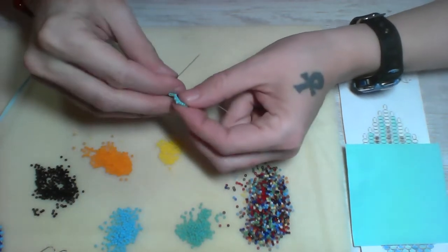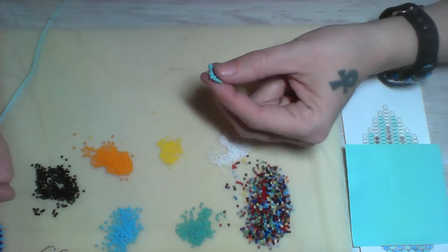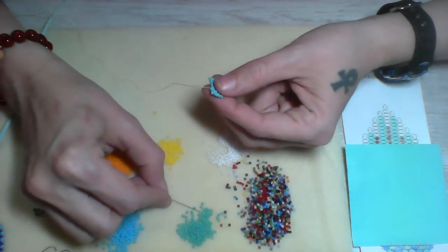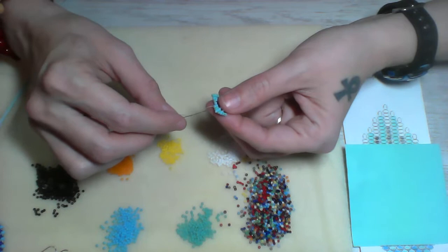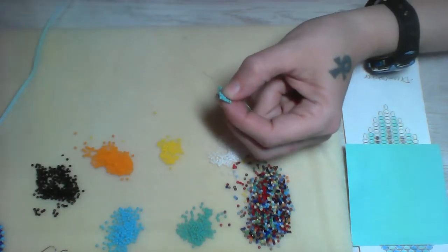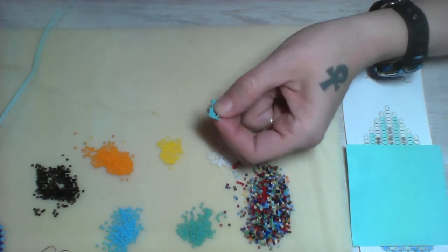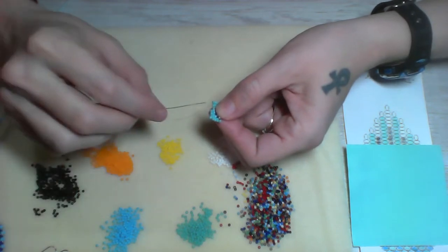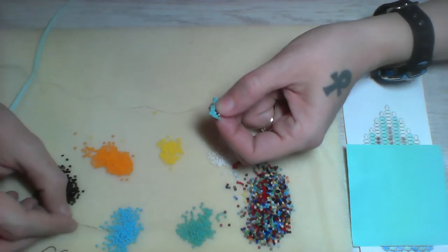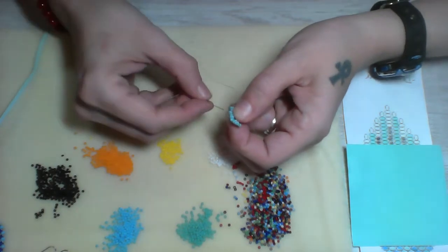You know, I remember when I first tried brick stitch and reading little diagrams and things, and I was just like, oh my gosh, what is going on here? But it took a few tries, and I finally made one. I was so excited. It's really a good feeling when you just keep going at it and do your best and try to figure out where maybe you've made a mistake. Let's see. Blue. And these are really beautiful earrings. Once you get them figured out, you can do so many different things with them.